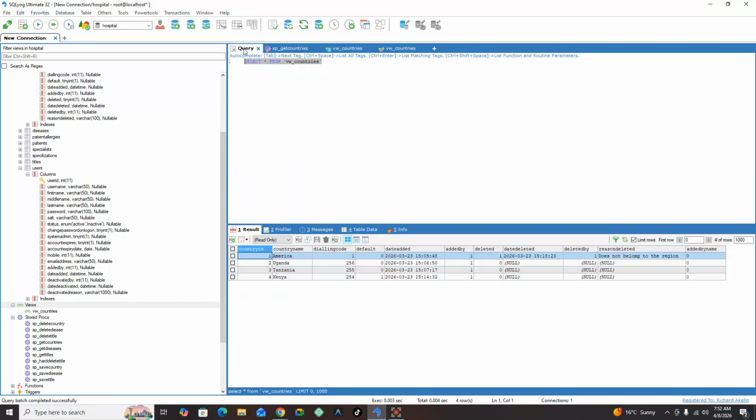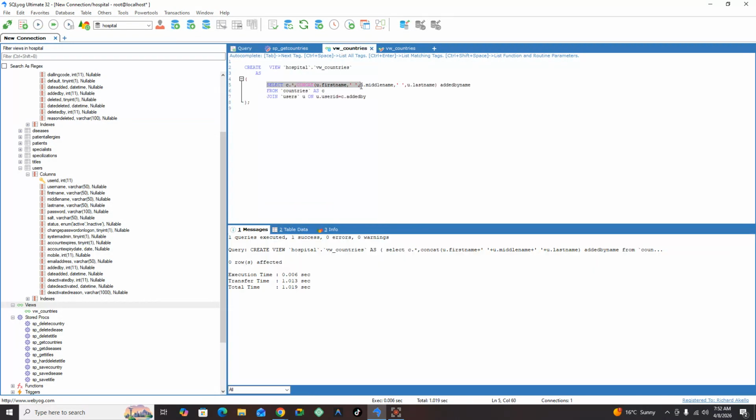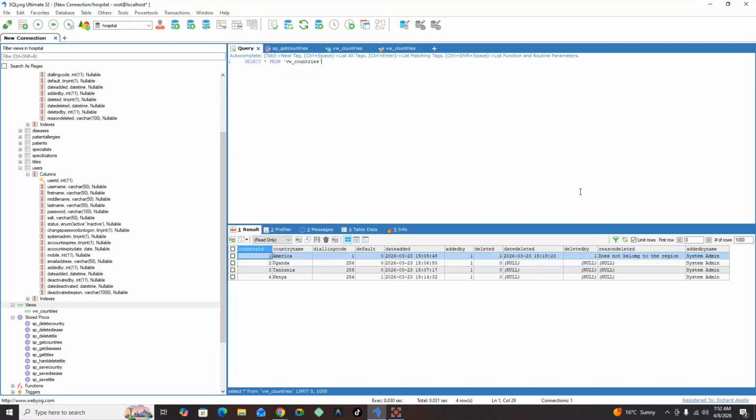So run that is successful. When I come back and execute this, now you can see I have the actual names over here. So you can see when I just say countries, I'm getting a table with all the data, and it does not really matter how they're related because it will give me all the columns that I have selected between the view and all the queries, all the relationships that are there, all the joins and whatever it is that I've put, it will be able to put them for me. So the person who is going to access the view does not need to have that complication.